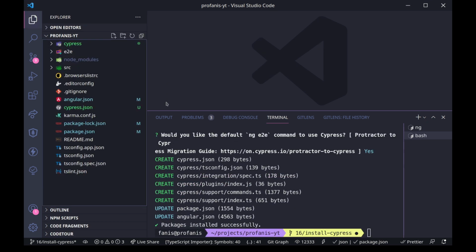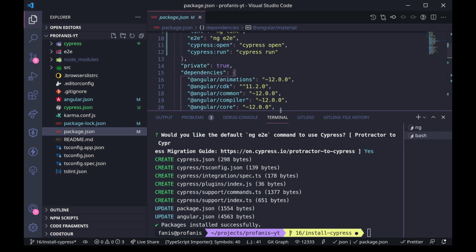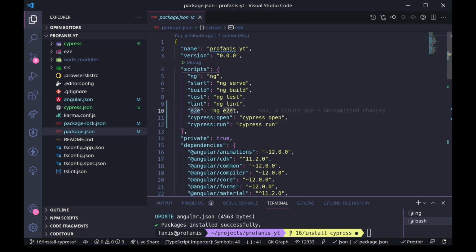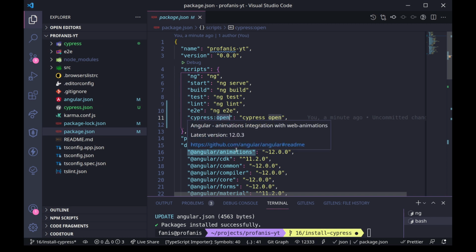Let's go to the Explorer and see what kind of installation this package did. In the package.json, we have e2e with ng e2e, and of course this has to do with Cypress. We have cypress:open and cypress:run. The difference is that with Cypress open, it opens an Electron application, and from this application we can see all the end-to-end test scripts that we have in our application. Later on we will see an example, of course. And the other one, Cypress run, runs all the end-to-end tests in the terminal using an Electron browser, by default.